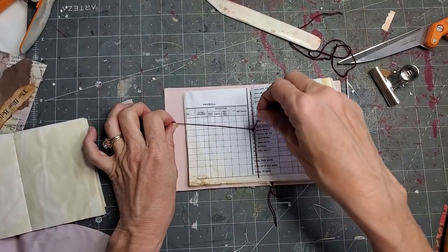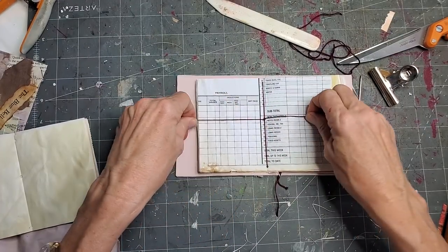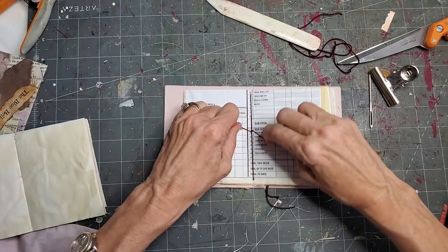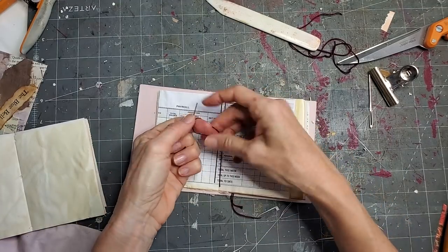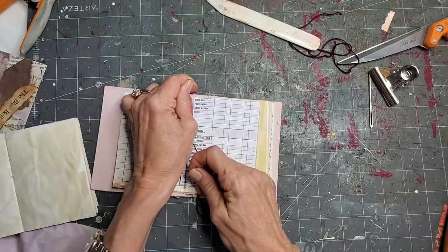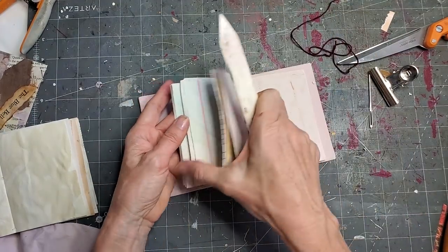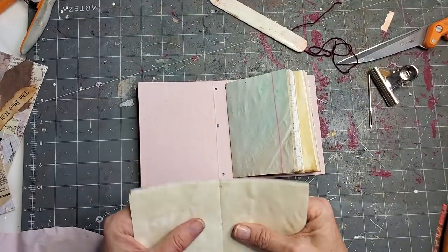Double-checking: you want one wing on one side and one wing on the other side, beneath the spine string — that's very important. Double-check to make sure you went through the right holes before you tie down — that's a big tip learned from the trenches. Pull snug but not tear, then tie your signature — one, two, three knots. Fold with the finger first and then use the bone folder to give it a nice sharp crease so your book will open nice and flat.